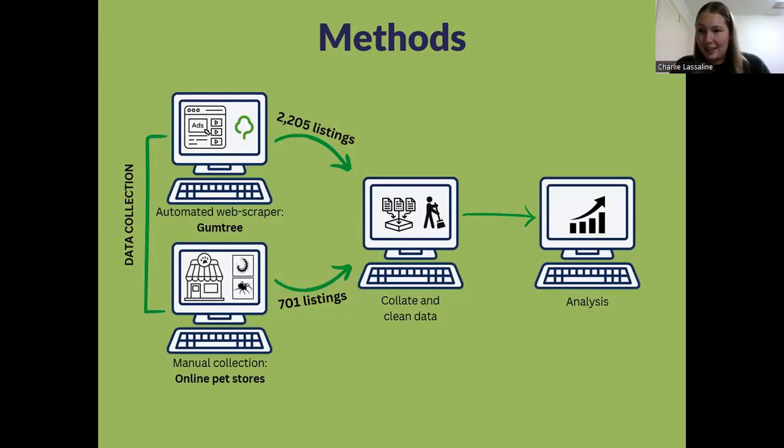And then I had to clean the data, which was a huge task. It involved me going through all of these nearly 3,000 listings, reading the title, the description, looking at the images, and identifying what species was for sale. Although some ads did say, a lot of the ads didn't. They would be very general, so I'd have to try my best, with some help from other entomologists, to try and work out what exactly is being sold here.